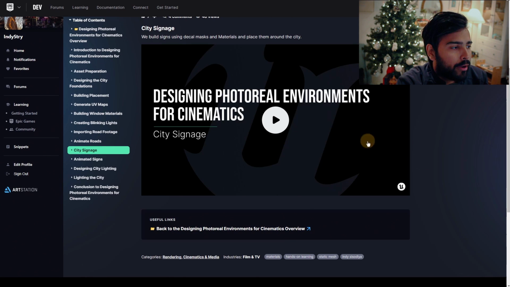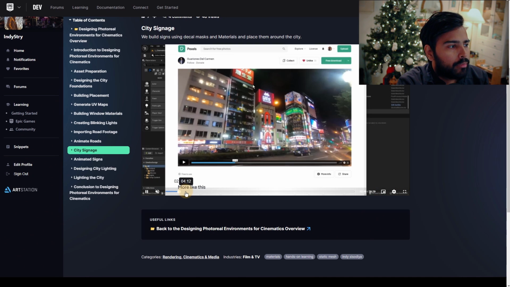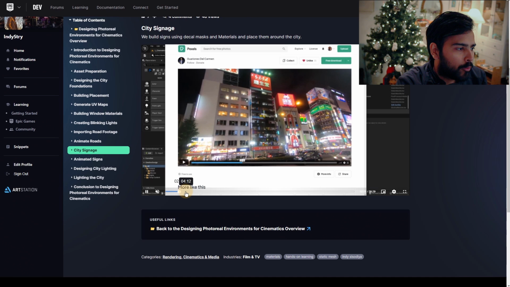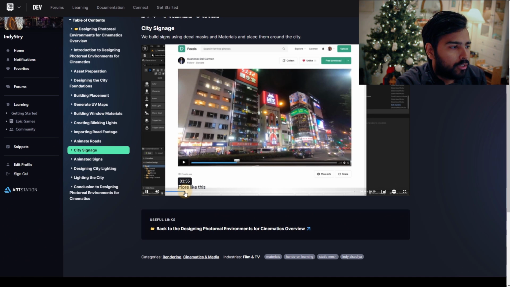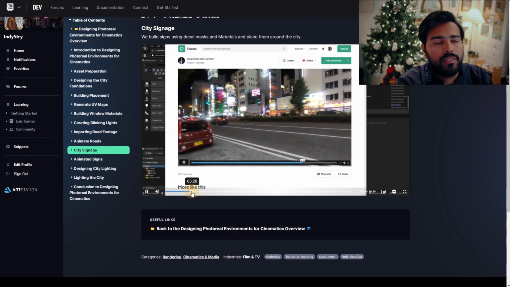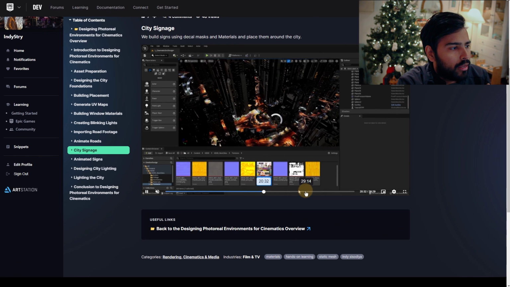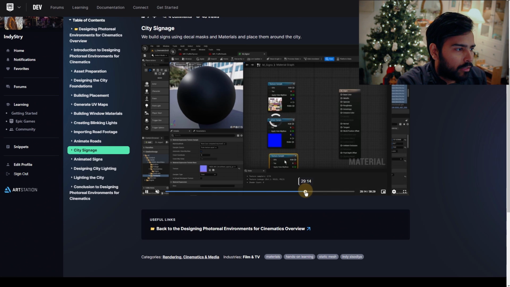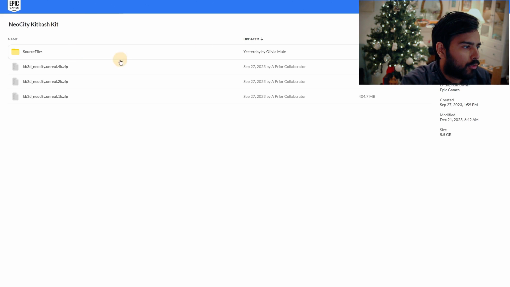In the module after that one is where we will take a look at city signages. This means any kind of advertisements or billboards or holograms or whatnot that you're going to put in. But before you do that, you have to understand how it works in real life, the different types of billboards or signages that exist in real life, and then creating those inside of Unreal Engine. So in the beginning, you're going to take a look at that and understand that. And then we're going to go in again for this. An FBX file is needed, which again can be found in the source files folder here.